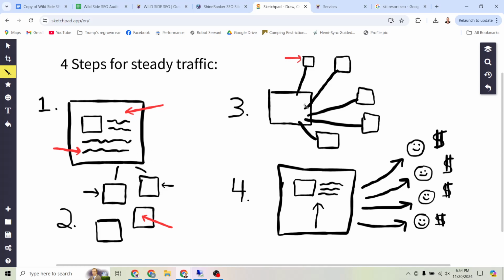So in the diagram, step 3, the next step is to then start creating external content. These are also known as backlinks if we're talking about the web and websites. These are other websites that are pointing at your website. And it's the same on social media. These could be other profiles or other pages talking about, posting about, sharing your page's content. And so this is going to bring in outside traffic to our pages.